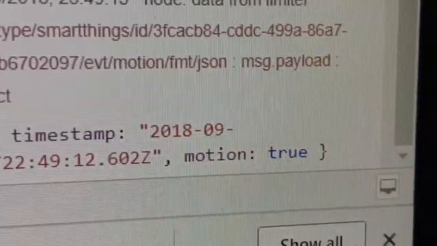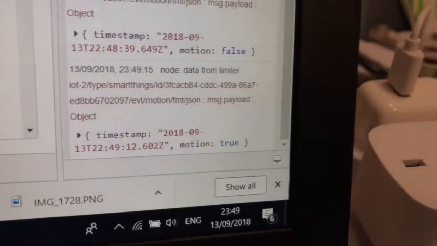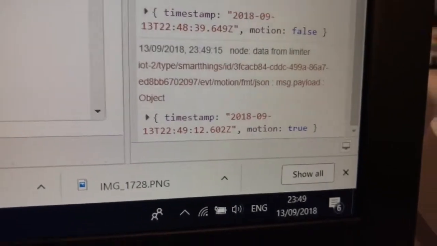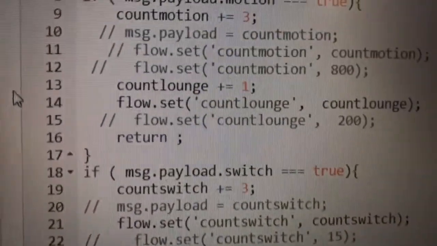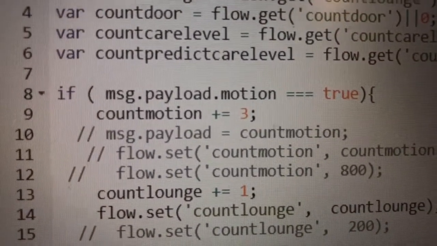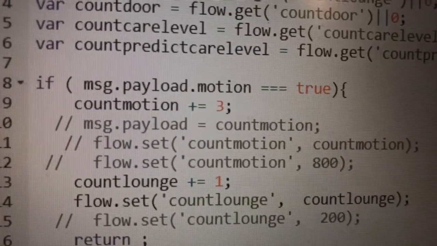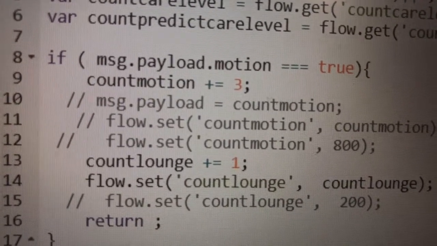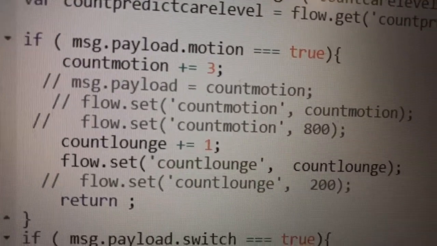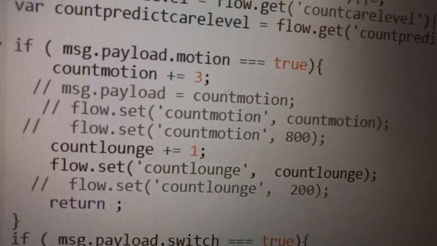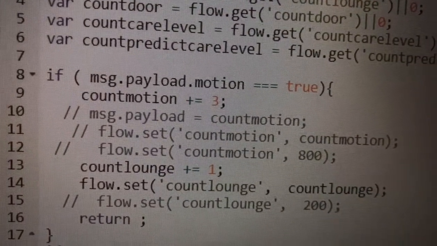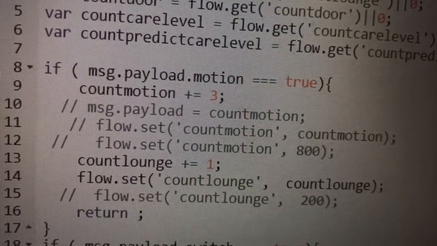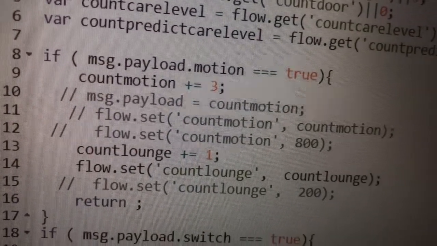Each time I move, it detects movement and says motion is true. So when the payload motion equals true, I count motion 3 times. That's equivalent. I use that number to set them.